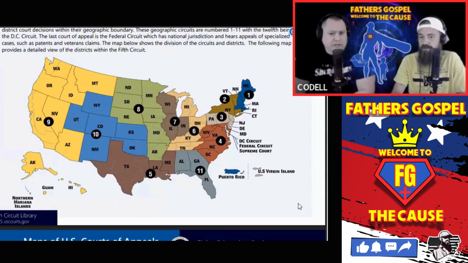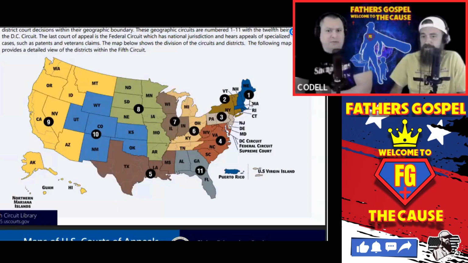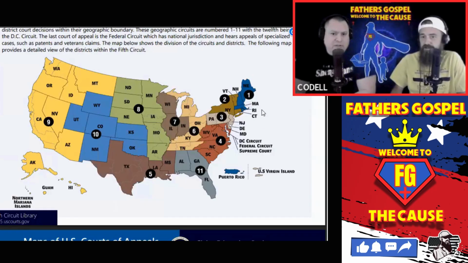So for instance, if you notice on here, starting over there at 1, you have Maine, Rhode Island, and Massachusetts, right up there on the top, number 1. All these blue highlighted, you guys, with the one on it, are all the same district court. That's the first district.